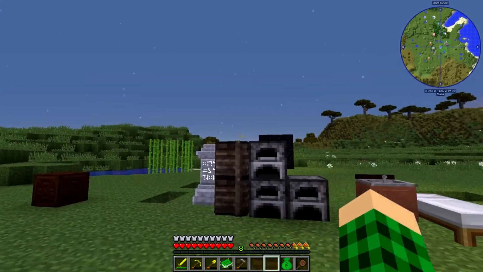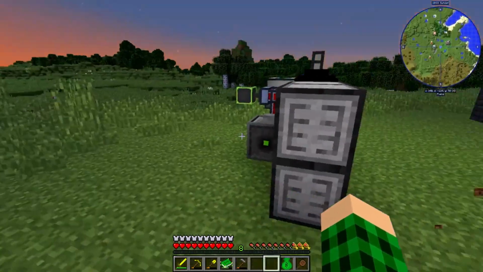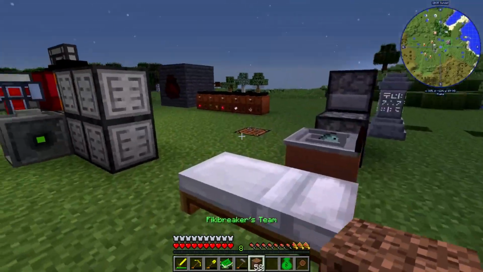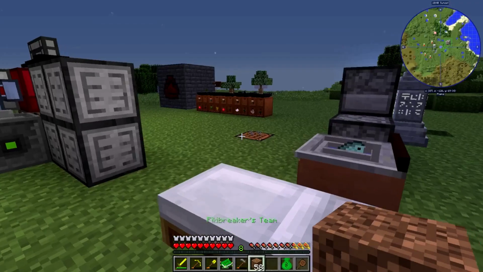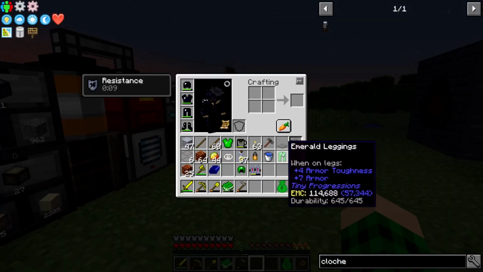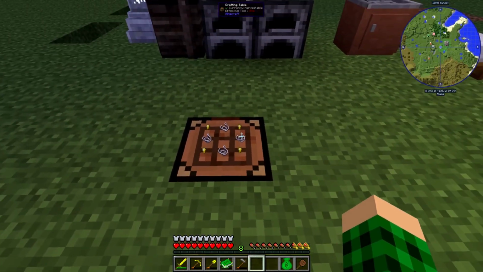I have done a few things in between episodes here. I made myself a Tome of Knowledge and I removed the little tanks that I had from last episode to store my XP. This is from Thermal Foundation. It only requires 2 emeralds and we're gonna sort hopefully our emerald situation today. As you can see, I also made some emerald armor from Tiny Progressions.